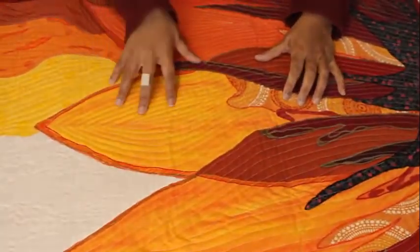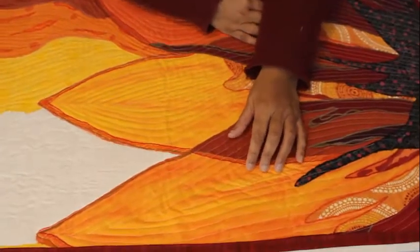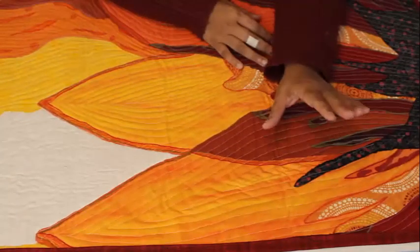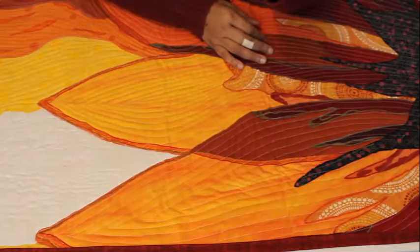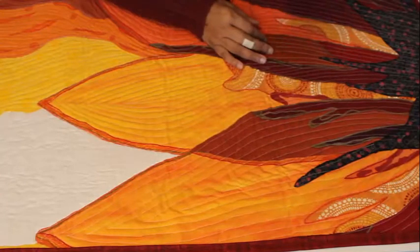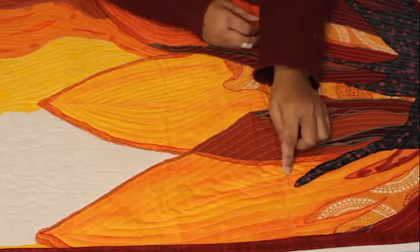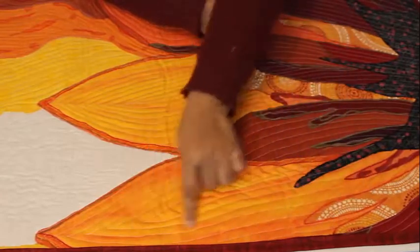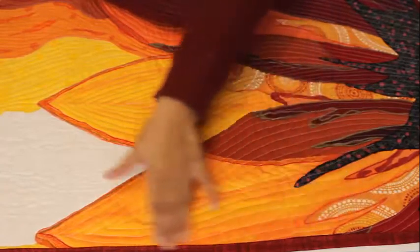The other thing that I did with this piece is I painted on this one. One of my favorite products is called Derwent, and these are markers that are permanent dyes, and they actually look like pencils. Some of them are colored pencils, and so it allows you to draw. You have the control of drawing on your fabric. So I would draw on it.